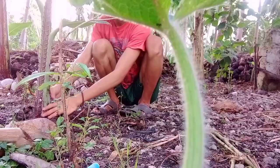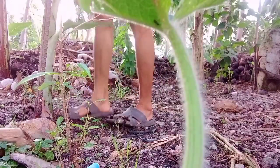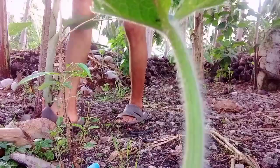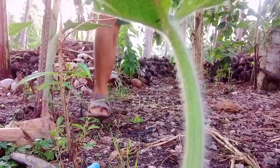Tubo. I'm done planting the two bananas for her.